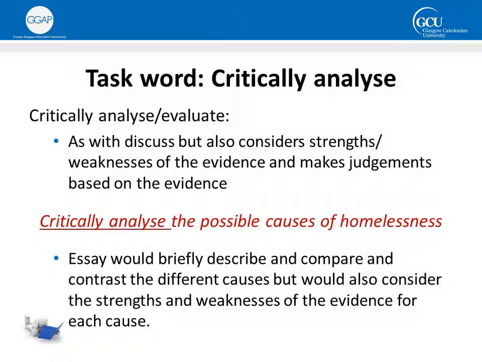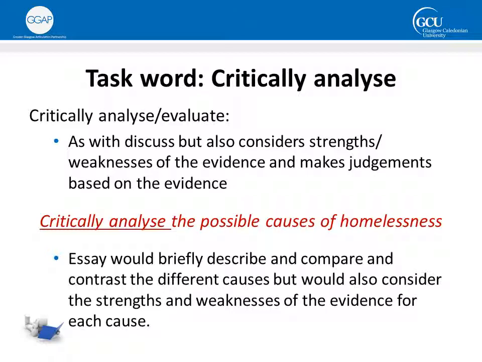Critical analysis, as we covered in tutorial 10, is similar to discussing, so you'd expect it to go well beyond simple description and compare and contrast different perspectives, maybe explain if that's appropriate and consider the evidence. Critical analysis also places a lot of emphasis on pointing out strengths and weaknesses and making judgments based on the evidence. So if you were asked to critically analyse the causes of homelessness, you would describe the different causes and you would compare and contrast them. But you'd also consider the strengths and weaknesses of the evidence for each of the different causes.